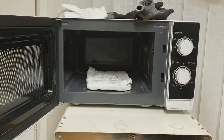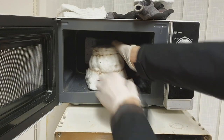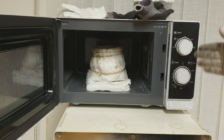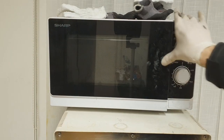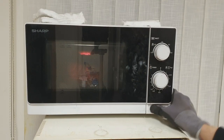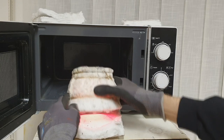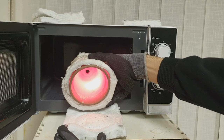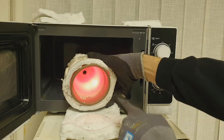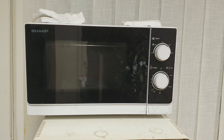So here I have some ceramic wool for the bottom. And on the top I will put this one. Okay. And now I will run this microwave for 5 minutes on 800 watts. So the clay pot cracks. You see some cracking over here. Ow. So I will run this for a little bit longer.